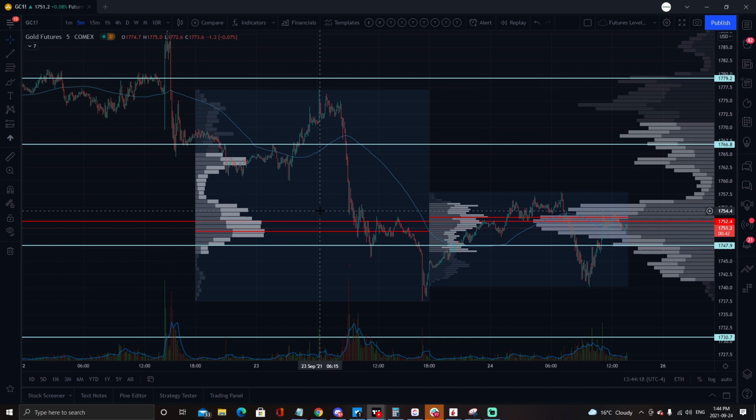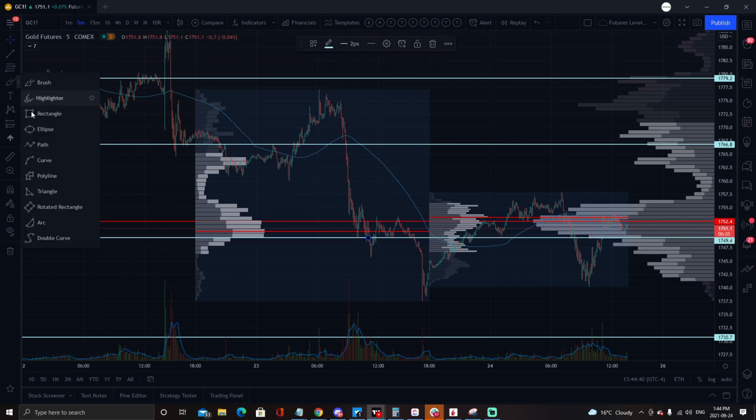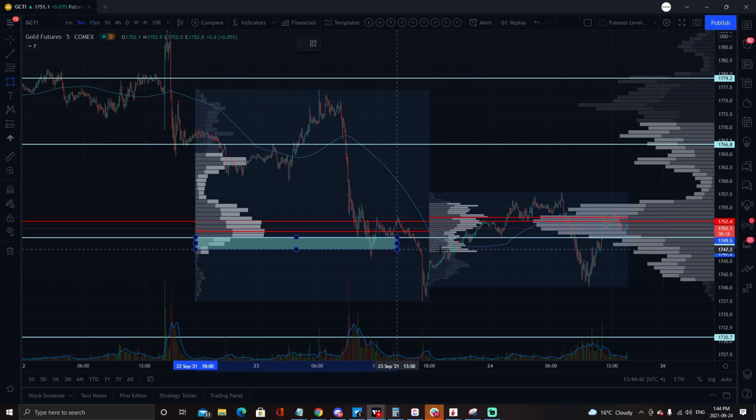Because what we want to do is, rather than fiddle around too much with support and resistances, make sure that if we're day trading this or swing trading this, we understand the concept of value areas, how we escape from them, and what the moves may be, and so on. So should I say we grab this ledge right here on the volume profile? Why don't we make this a larger box?